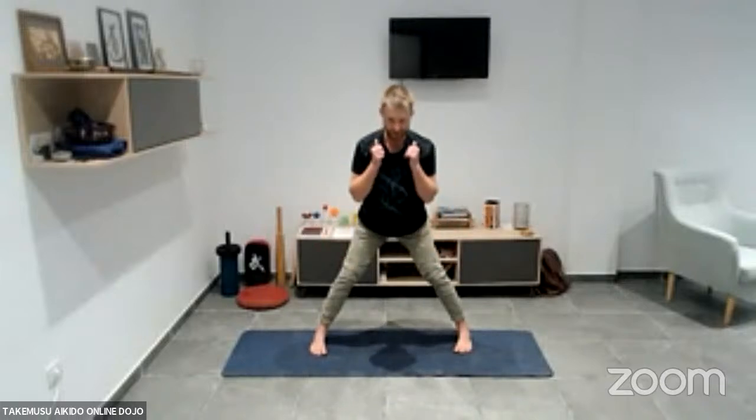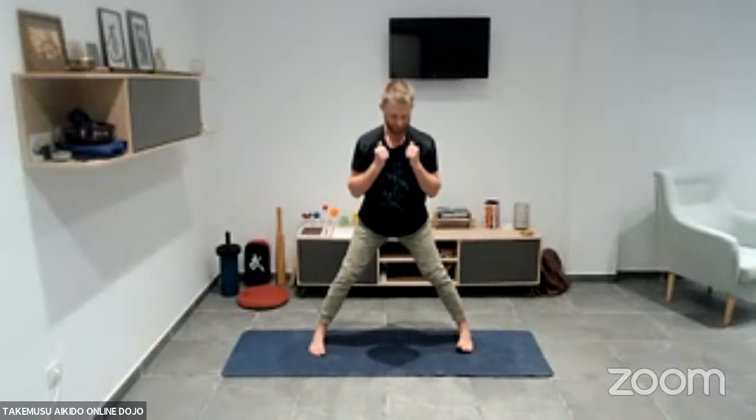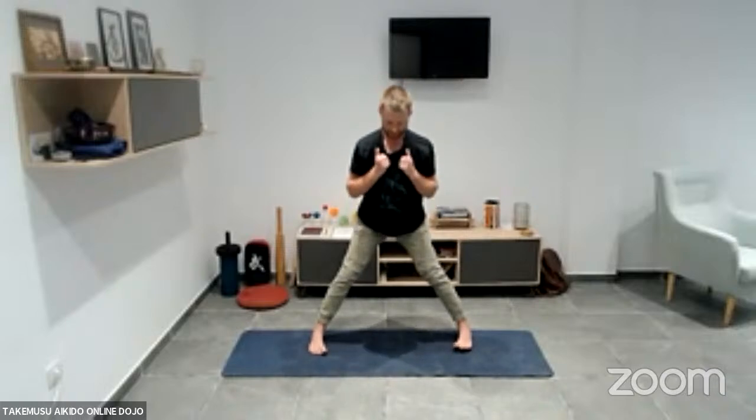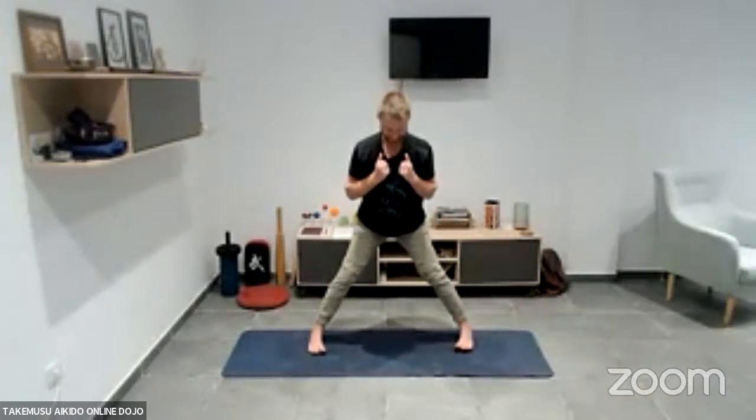Bring the arms up to the chest. 10 more. We'll go hinge down, pull back up, hinge down, pull back up. Keep it nice and slow. Tension all the way. Spread the ground apart with the legs.